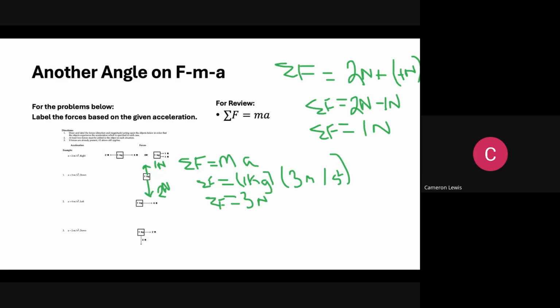Now coming back to what you just said, you gave me 2 going down and 1 going up. Because they're opposite directions, they counteract, so the one at the bottom is bigger, but we still have to subtract them. So now we have 2 minus 1. Our total sum is 1, but we needed 3. So how can I change these numbers to get my total sum to be 3?